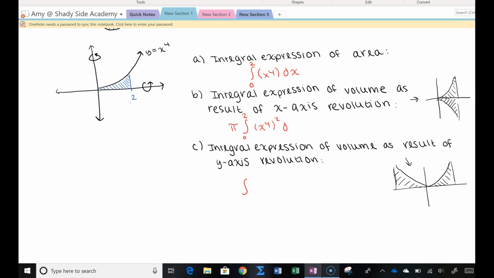32 fifths. When you make these sketches, it's very helpful to draw a cross section. So as you're visualizing D, the cross section in B is what type of cross section? Vertical. They're stacked over an interval of x. What shape are they? Are they filled-in circles? Yeah, they're discs.